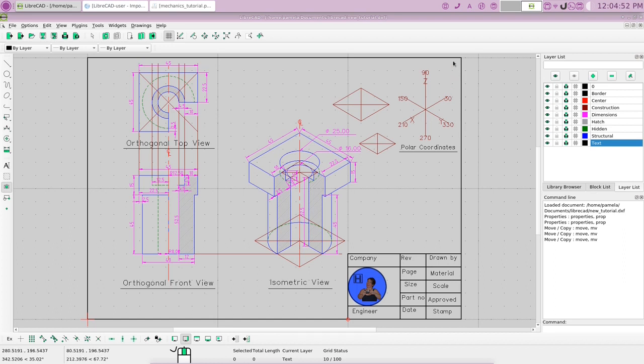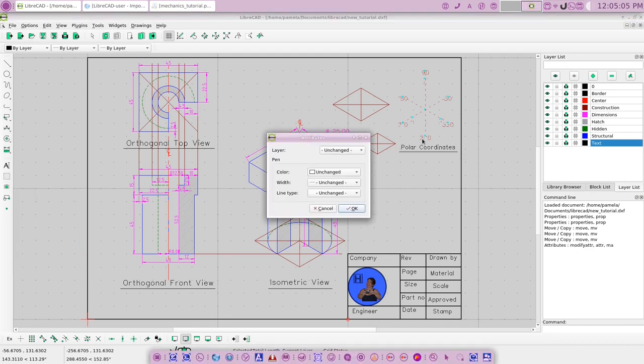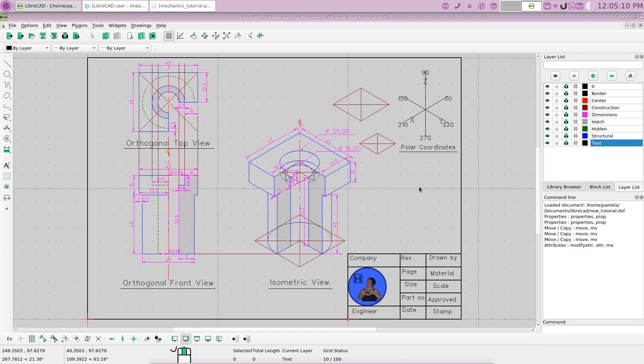Let's just select everything here, get the attributes, and move it to the text layer. Now let's shut off the construction lines, get them out of our way, and there you have it.